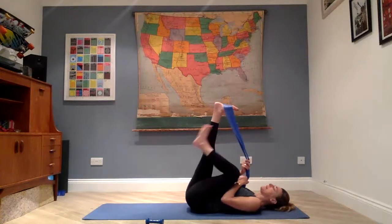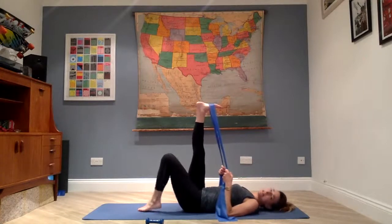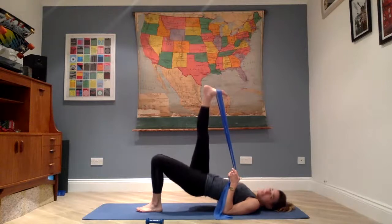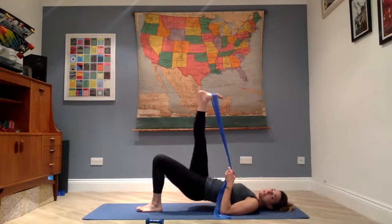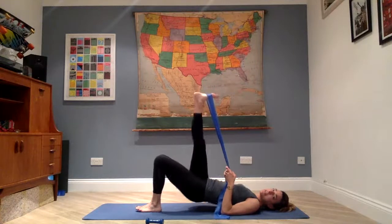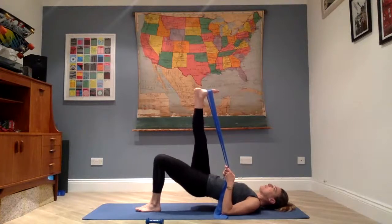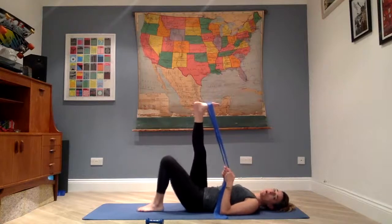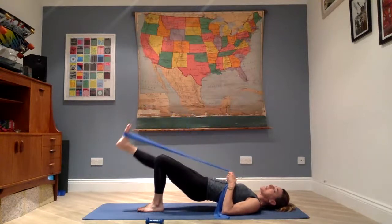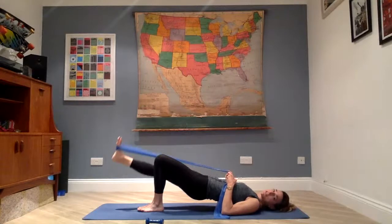Now keeping that band, roll back onto your back — just the right foot is in your band. Uncross it and have your elbows out to your sides. The left foot is directly under your left knee. Really use that band to help you get that leg straight, really flex the foot. Exhale, lift the hips and lower — imagine balancing a teacup on the sole of your foot. With the hips, try to get them as high as you can and then touch the mat each time. Don't cheat by just going up an inch and down an inch — this is a big movement, high to low. Stay there for four, three. Last two — now hold the hips up. Breathe out, press into that band to lower the leg. Inhale, lift it back up to the ceiling. Exhale lower, inhale lift — keep that left glute working.